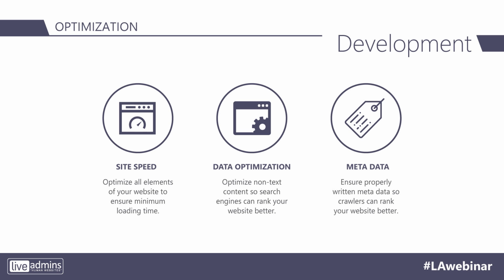It's a little technical, so I'm going to take some time to explain this. On a web page, there's lots of content which is available these days. So there's text, there's lots of imagery, you are using some videos, some infographics, and visual aids. But if you're not writing alt tags or alternative tags for your data, the crawlers or the search engines are not going to crawl your website. And they are going to think that the only text that you were writing is the only text that exists on your web page. If you are putting in alternative tags for your pictures or your videos, then the search engines are going to consider that as part of your website and are going to then rank your website that much better compared to your competitors.